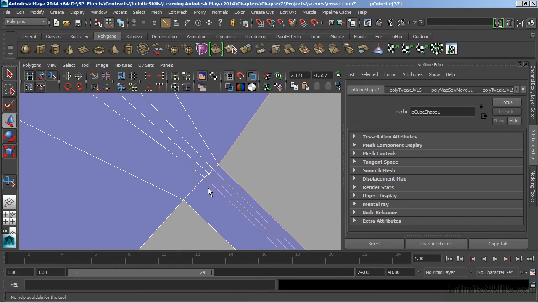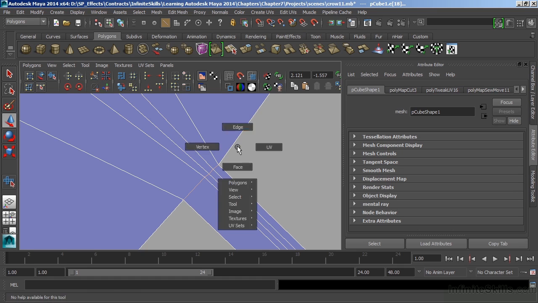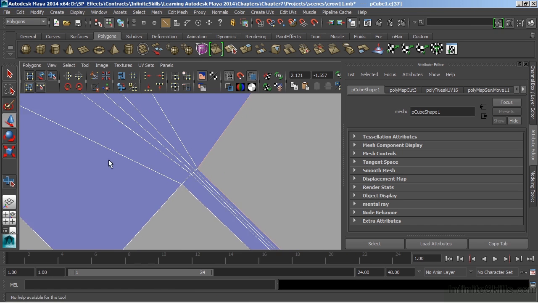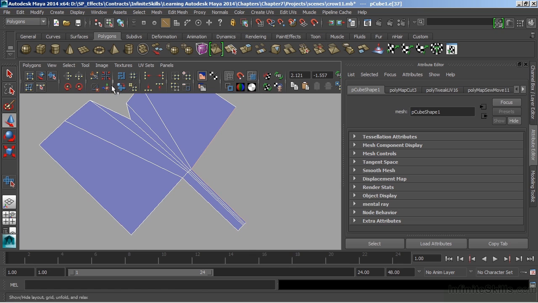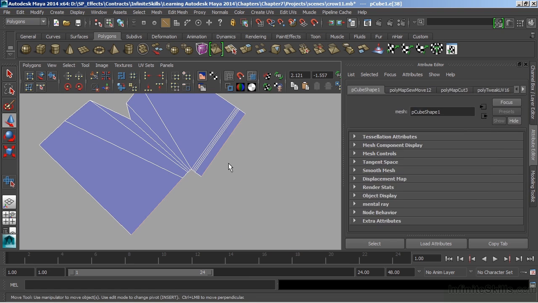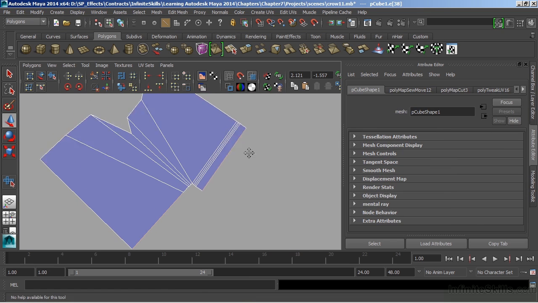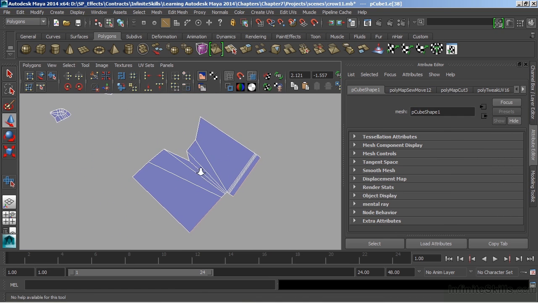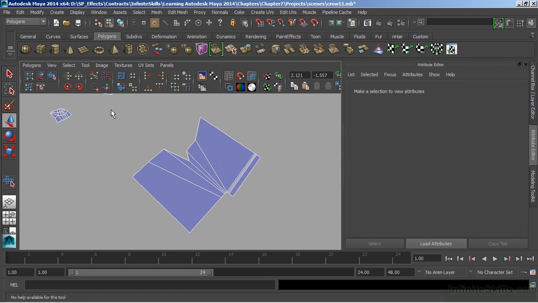So I'll go in and select the edges right along this area, and I'll deselect those out there. And I just really want that edge loop that's going along right there, and we'll cut and then select the edge right next to it. And we'll do a move and sew to flip that over there. Looks like we could even flip it over to the other side.